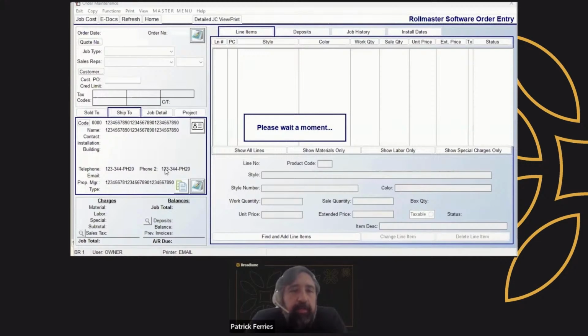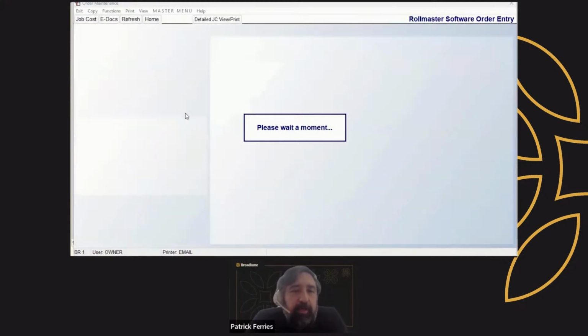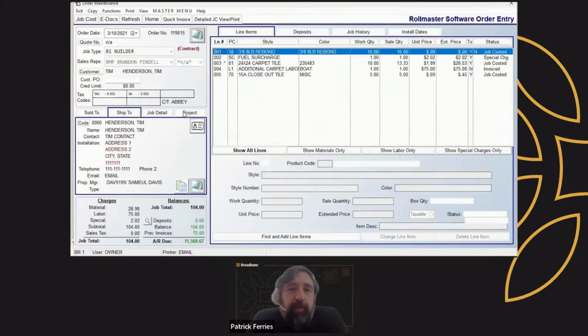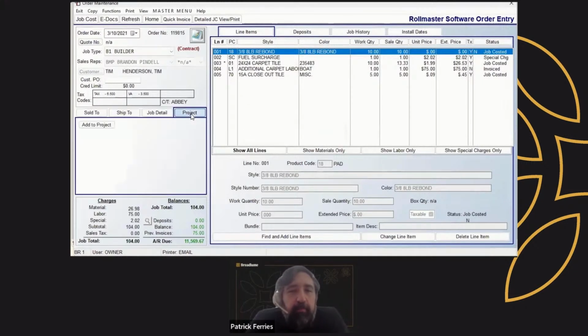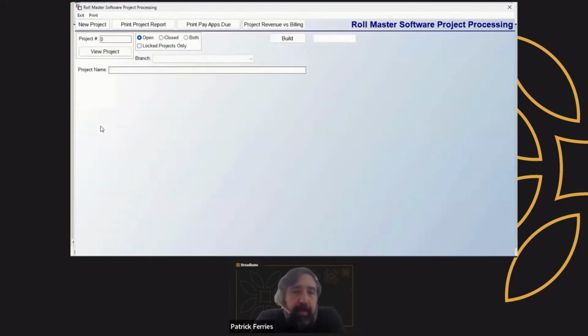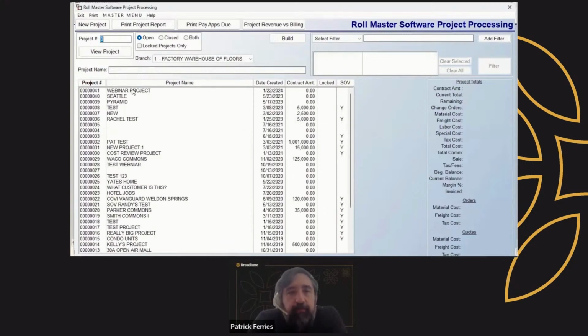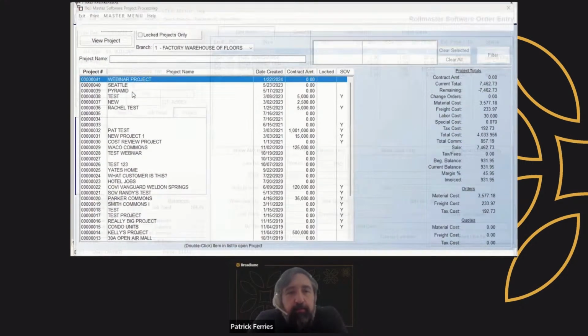And you'll notice that there's a tab for project here. You have the project module activated. You'll see that tab on every job. And I'm going to hit project. And then I have an add to project button. So first I showed you how to add the jobs to the project from the project. Now I'm doing the reverse of that. I'm adding the job to the project from the job just by hitting add to project and finding the project I want to add it to.